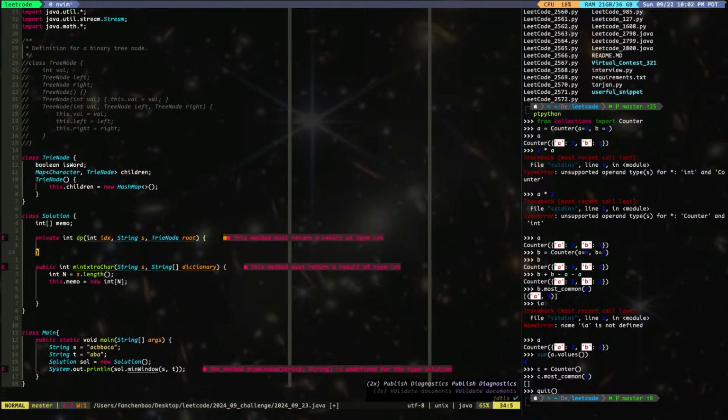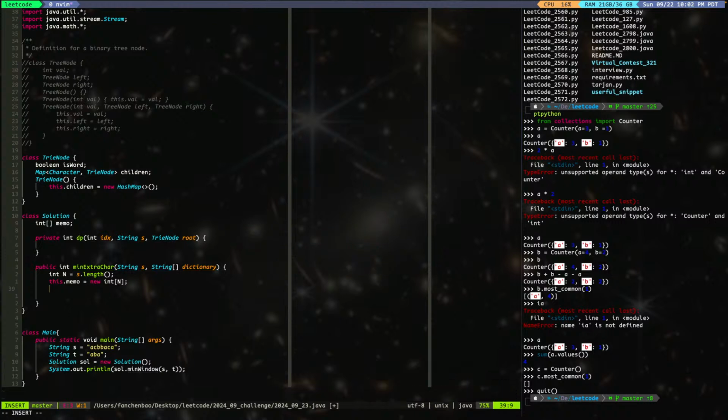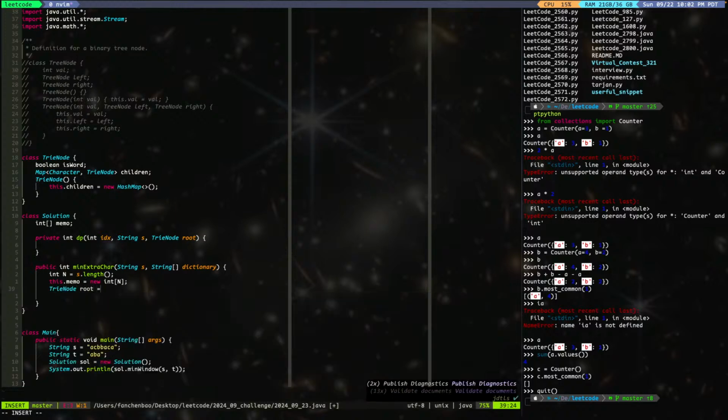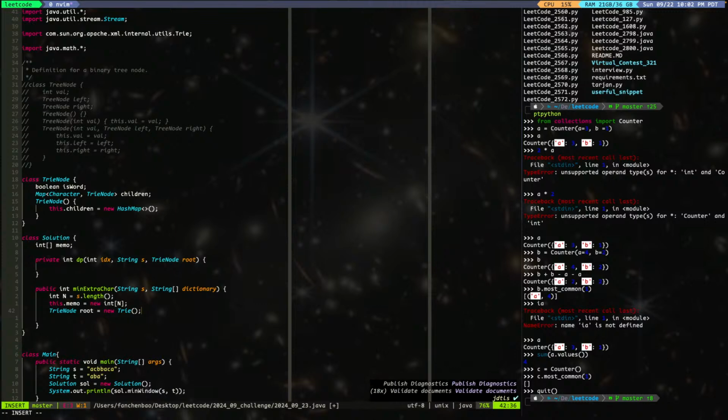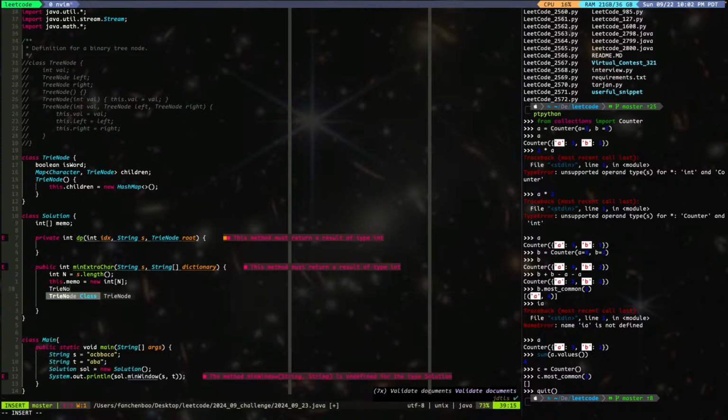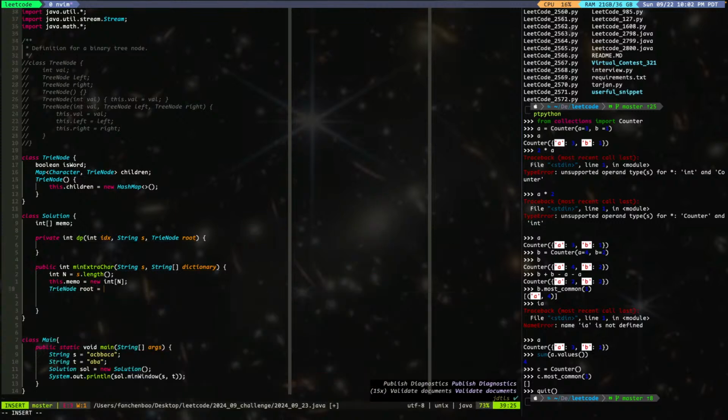Okay, so I'm gonna build a trie. How do we build a trie? From the dictionary, right? So we can say TrieNode root = new TrieNode. Root. Okay.